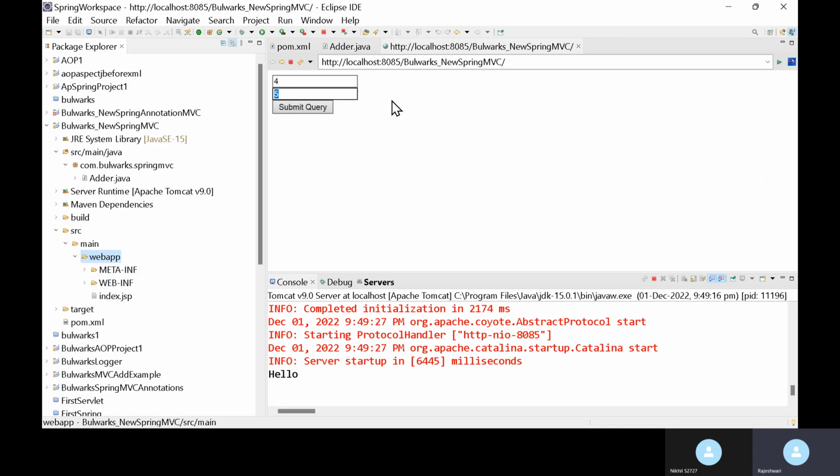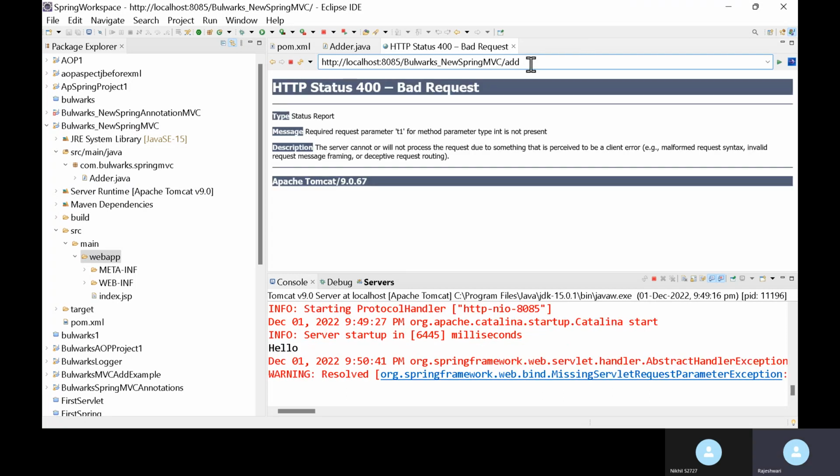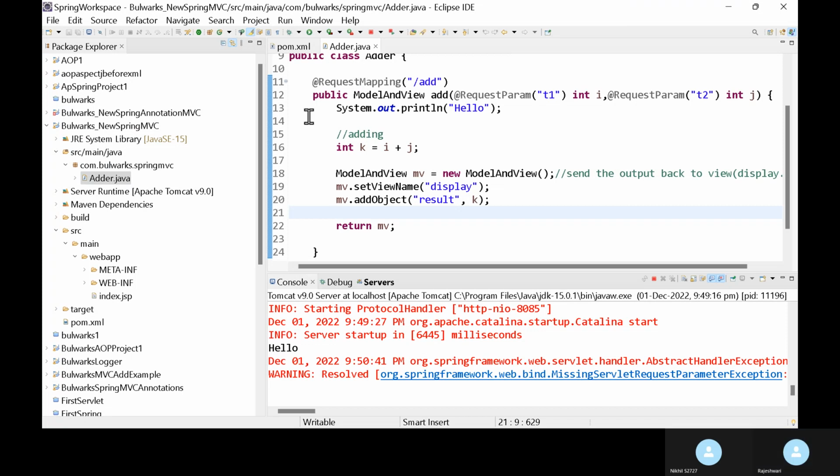This is the webapp folder. So for example, here, one minute, let me just check what happened. I have to relaunch here.